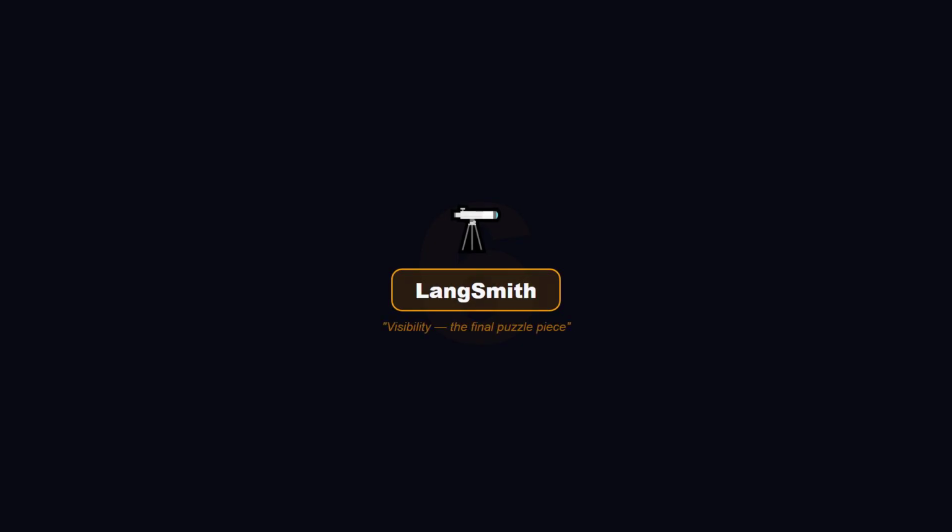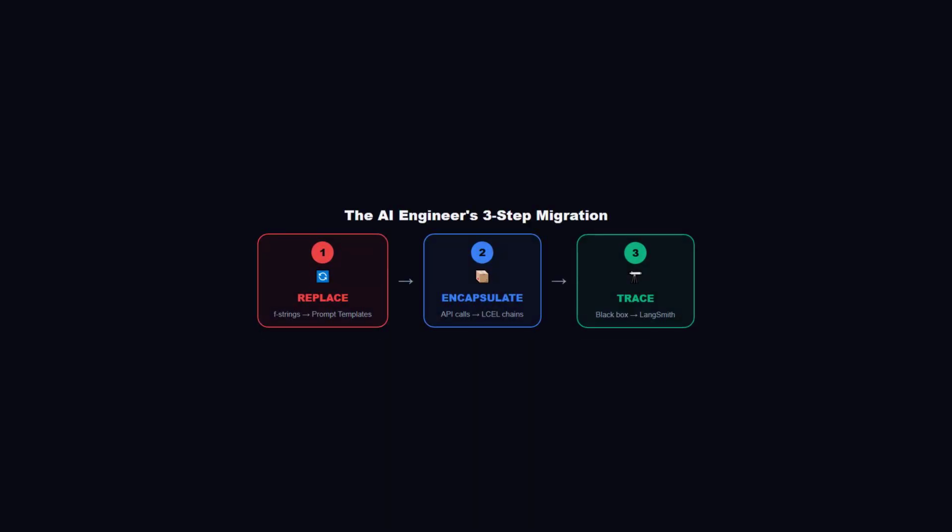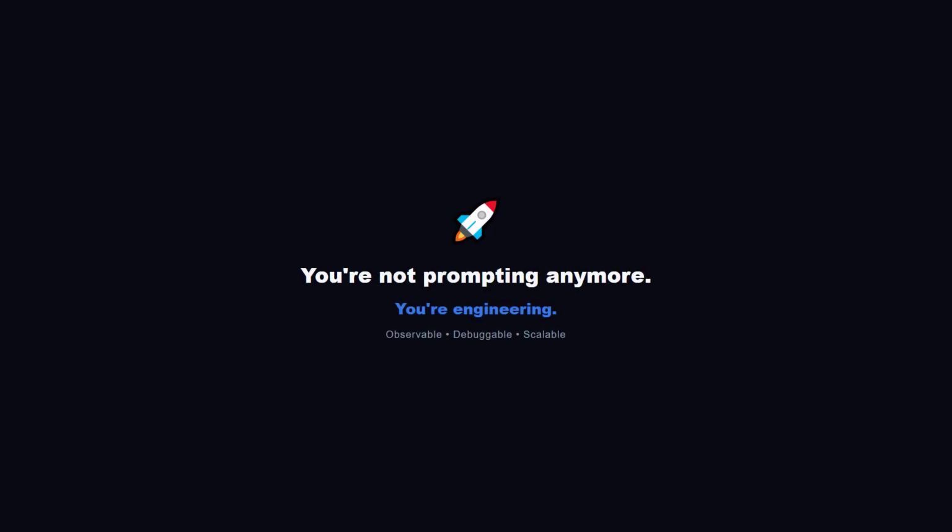So how do you apply this today? Start by identifying your hard-coded points. Every time you see an F-string or a manual API call, replace it with a prompt template and a chain. Use LangSmith to trace these chains. Because LCEL is structured, LangSmith can show you exactly what the prompt looked like right before it hit the model and exactly what the parser received. This visibility is the final piece of the AI engineering puzzle. You're building a system that is observable, debuggable, and scalable. You aren't just prompting, you're engineering.